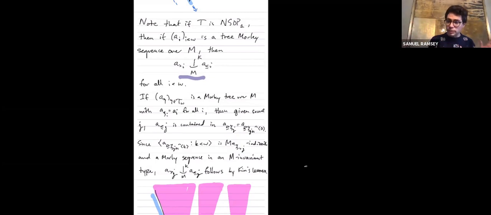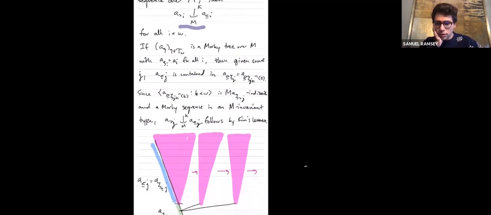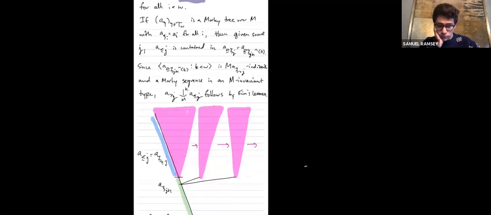So actually, the whole end segment of my sequence is independent with any initial segment, which is in principle a bit stronger. Now, if you remember, in simple theories, this is also always true for Morley sequences, which we proved using base monotonicity and left transitivity. So you can sort of move things into the base and move them to the right by induction. And so it's always true in a Morley sequence that an end segment is independent with an initial segment. Here, it's less obvious, but let's see why this is true.